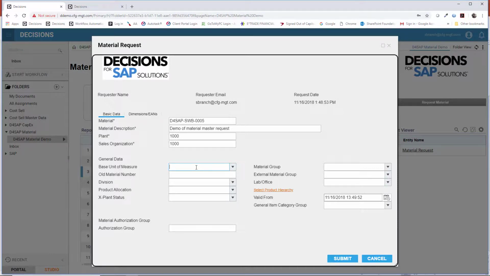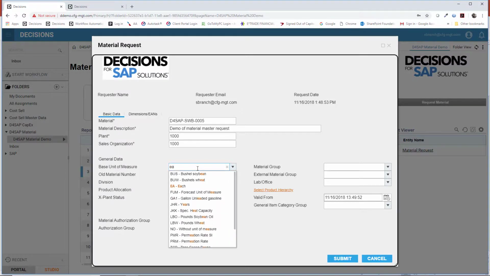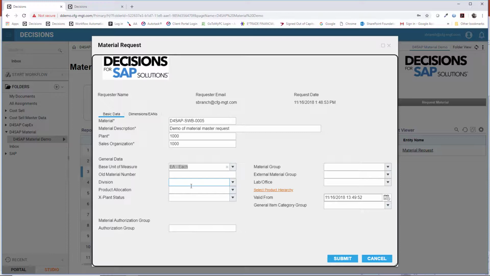These drop downs were populated when the form was rendered. We actually went live to SAP and brought these drop downs into the form, so they're extremely dynamic. So if I had a transport that went up to SAP 3 minutes ago and I opened up a form, that new unit of measure or whatever might be in a drop down would be available to me. Now we don't have to go live every time. We can talk about that in the event that you have an interest in looking further into this demonstration.